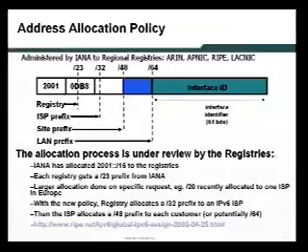In this particular example, we have 2001, which is a global unicast routable address, a /23, which is a registry. The registry assigns a /32 to an ISP. The ISP assigns a /48, and then from /48 to /64, those 16 bits are for the site. If I get a /48, I have these 16 bits, so with 2 to the power 16, I could have this many subnets, for instance.